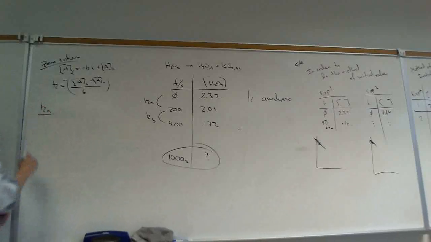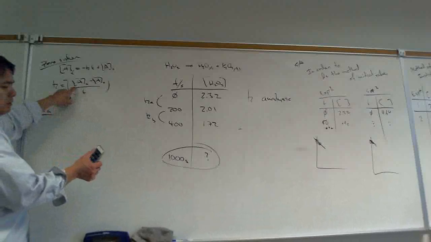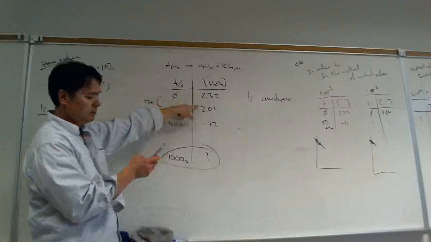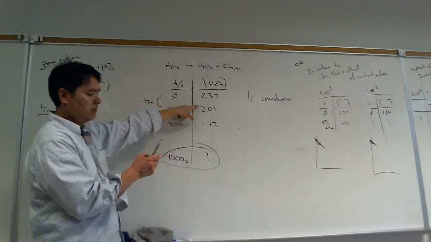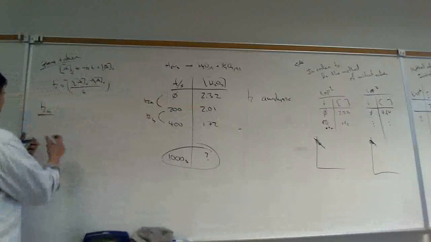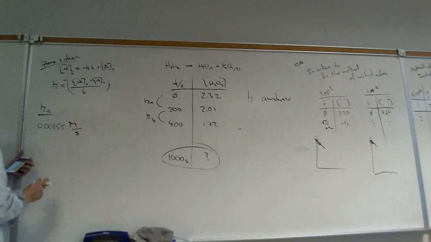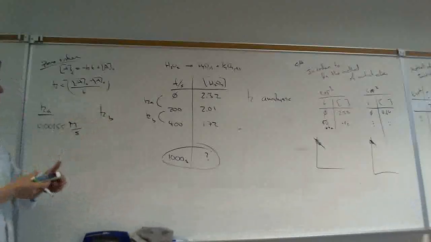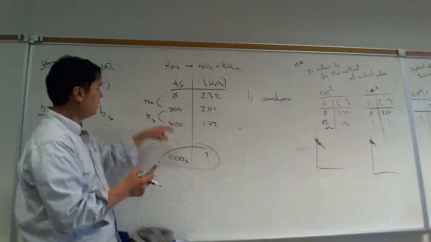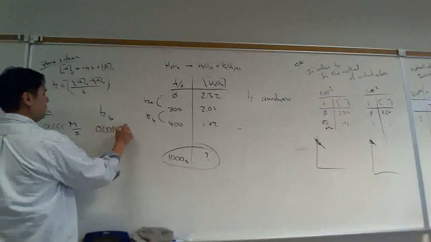And so let's look at K for segment A. This is what we do for the calculation. Here, I'll do the calculation with you. The calculation is 201 minus 232, but since we're taking a negative, I can do this one in my head, fortunately. 0.31. So it's going to be 0.31. And the time interval, 200. So divided by 200. And so K for A comes out to 0.00155 molar per second. Okay. K for B is the difference between these two, 29. Is that right? 0.29, and the segment here divided by 200. It comes out to 0.00145 molar per second.